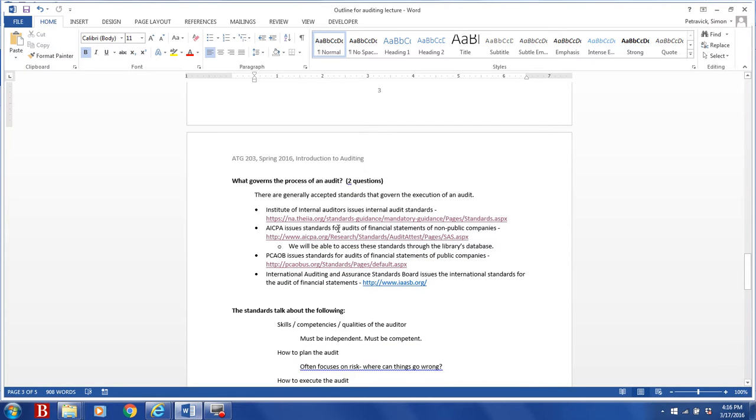The next section on the top of page 4 governs the audit process. So a person who's doing the comparison between something and the criteria does not just show up and start doing the audit based on what they think would be the best way to approach it. Depending upon the type of audit that you're doing, there are professional organizations that issue standards that provide guidance for how audits should be done.